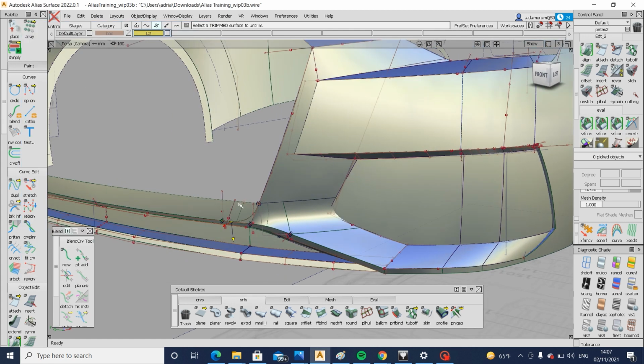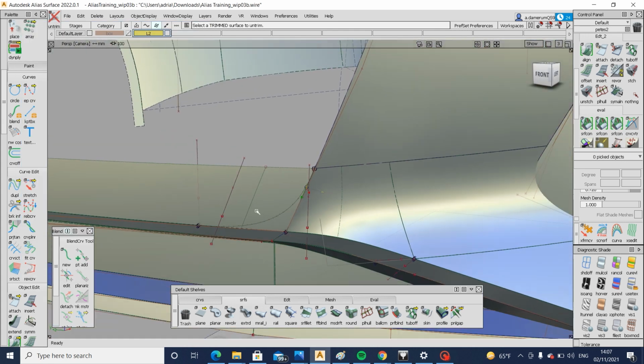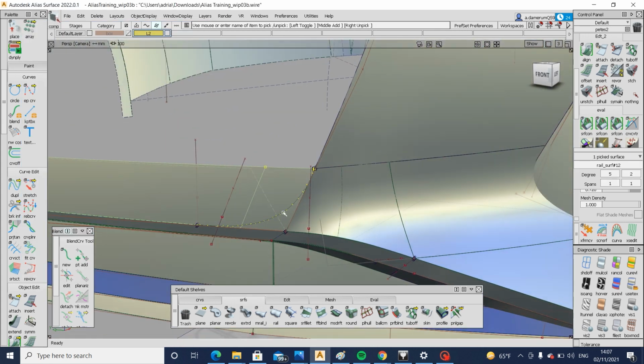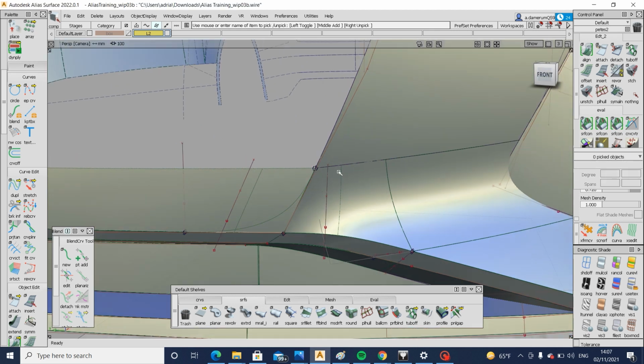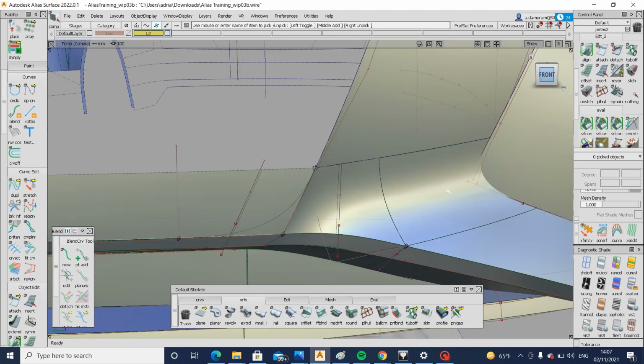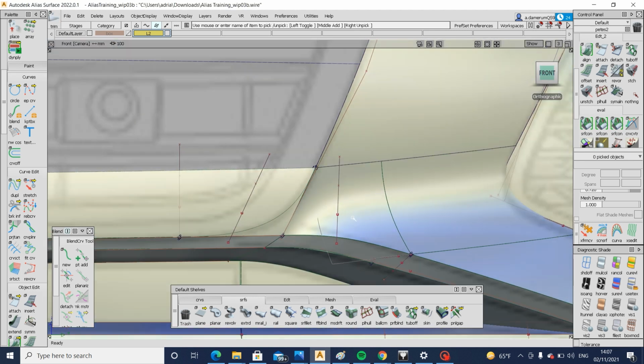Okay, so I think I figured out this area, let's quickly get it in. What I did was I built a monorail off of that edge and that edge. So I created that, and then I thought we have to blend around the corner, so I projected 2 curves on like that, and we trim those away.